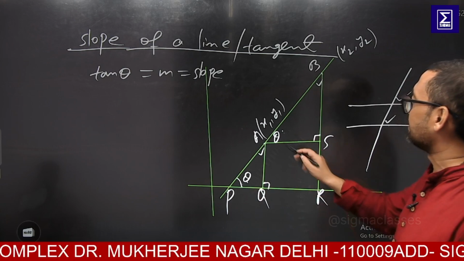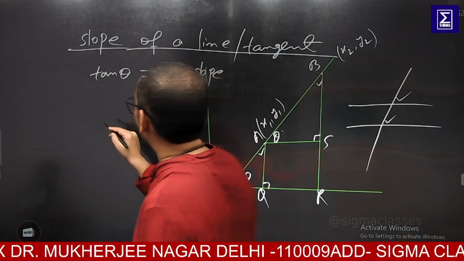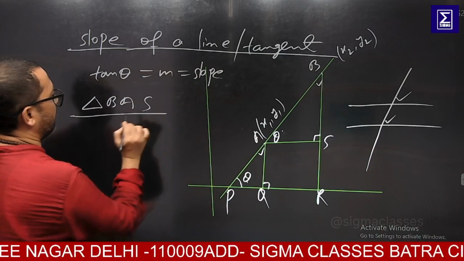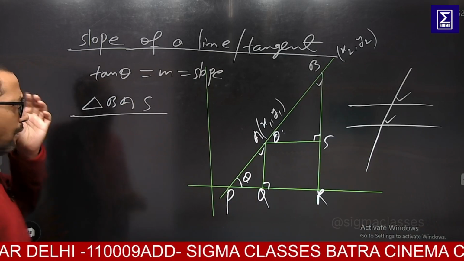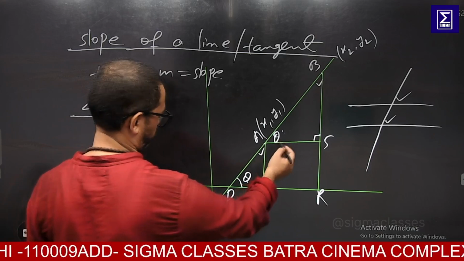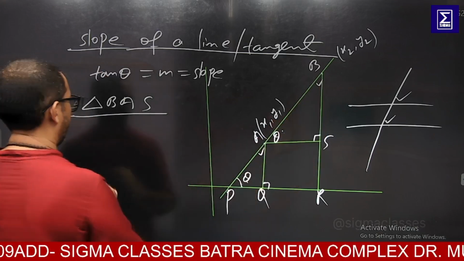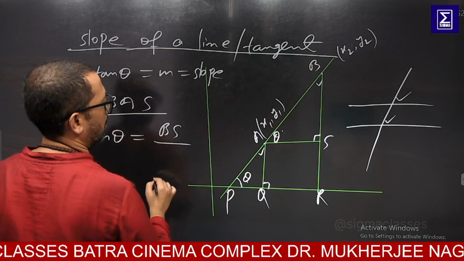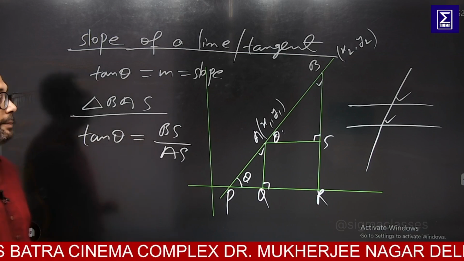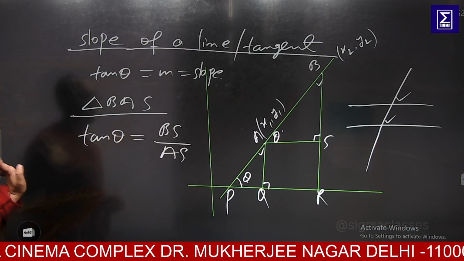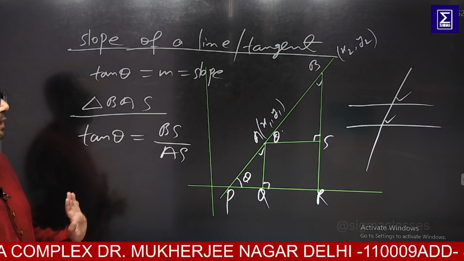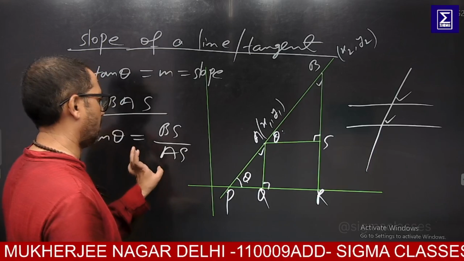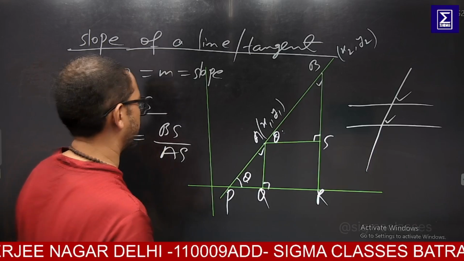So slope is nothing but we are talking about the triangle BAS. इस triangle में हमें देखना है, BAS में देखना है. और इसमें है क्या देखोगे? तो यहां पर tan theta is equal to BS upon AS. बस छोटी सी चीज है, हमें ये देखना है tan theta is equal to BS upon AS. अगर ये BS upon AS है तो BS और AS की वैल्यू हमें जानना है. We just need to know the value और we will put it and it will be done.